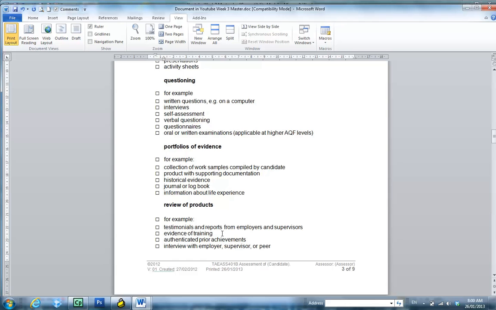You'd make sure that they were validated by a JP and checked against the candidate's identification. Prior achievement ties in with previous qualifications, and interviews with the employers. So rather than just a written testimonial, you might jump on the phone and do a quick telephone interview just to reconfirm some information. So there's a whole host of assessment methods you could be tapping into.